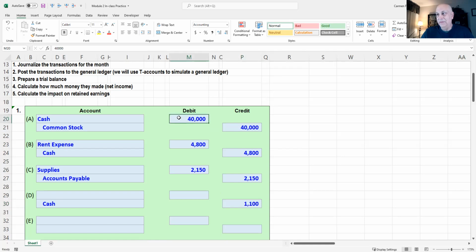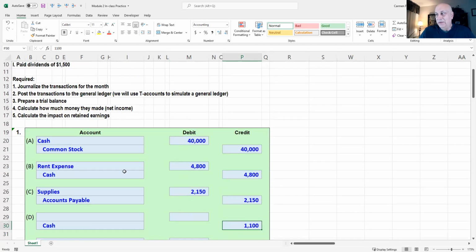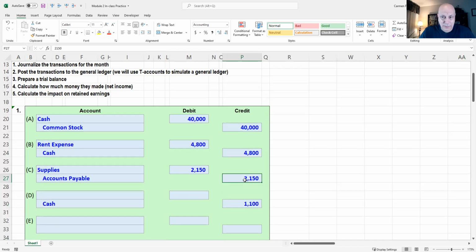Again, cash comes in on the left and goes out on the right. And if you can understand cash, you understand 75% of the journal entries, because most of these entries revolve around cash, except for the internal adjustments we'll see next video, which do not involve cash. But most of your entries, your external business transactions, involve cash. So cash is leaving the building, so it goes on the credit side, the opposite side of its normal side on the accounting equation. And for D, we paid off a balance due. Remember, we put the liability on the books in entry C. Now that is coming off.